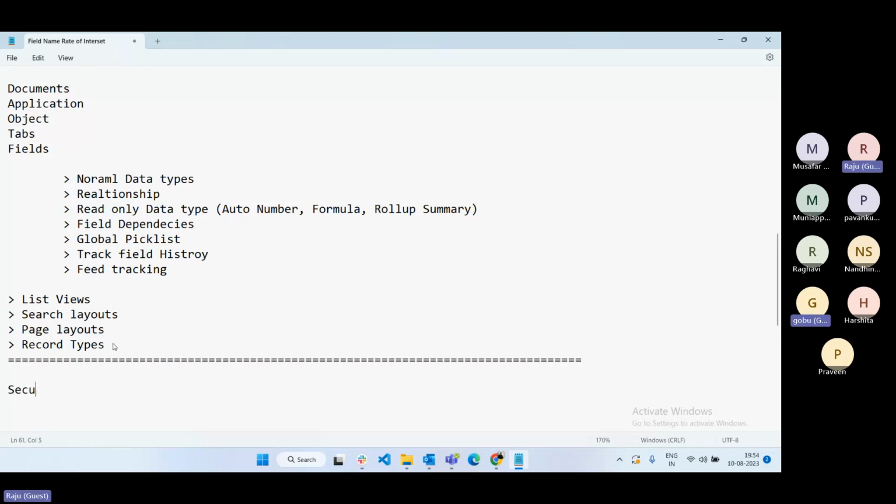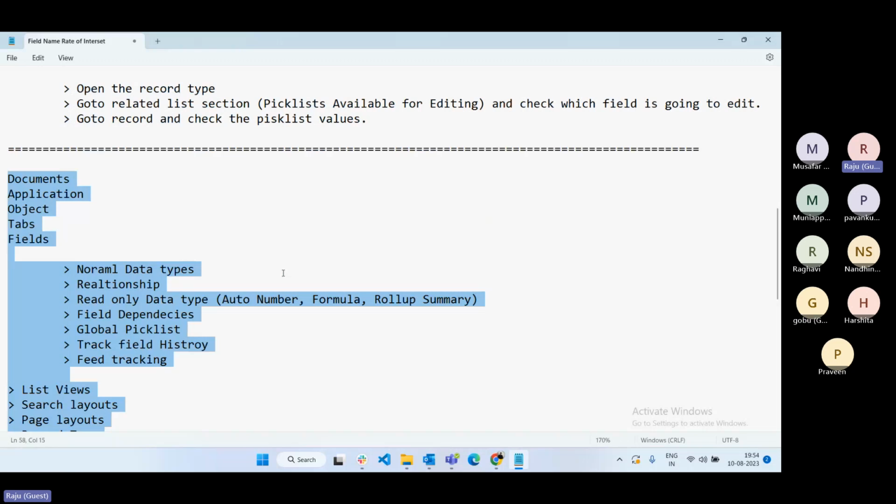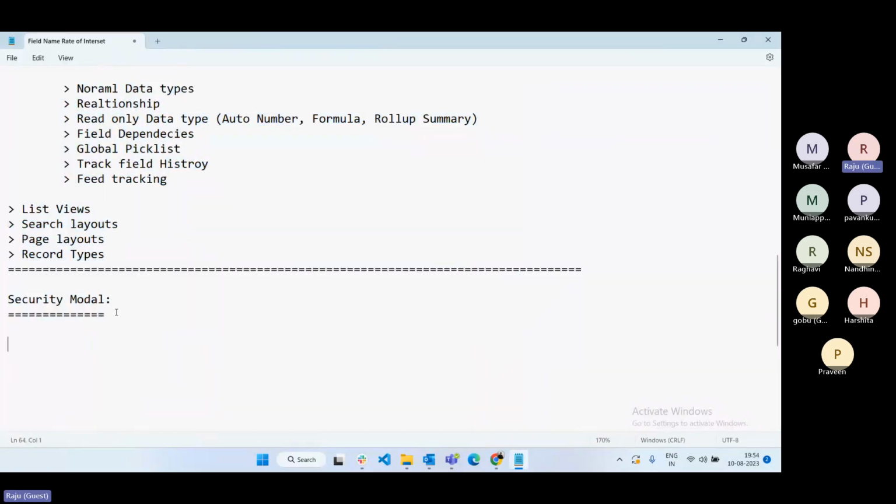So the next concept is security model. The above steps are easy, right? These steps are easy to build the application because the customer will provide object names and field names based on requirements. Maybe you have to choose your own database model based on requirements, maybe create brand new objects, or maybe some standard objects. But if you go to security model, this concept is very important. How we are going to provide the security is very important.